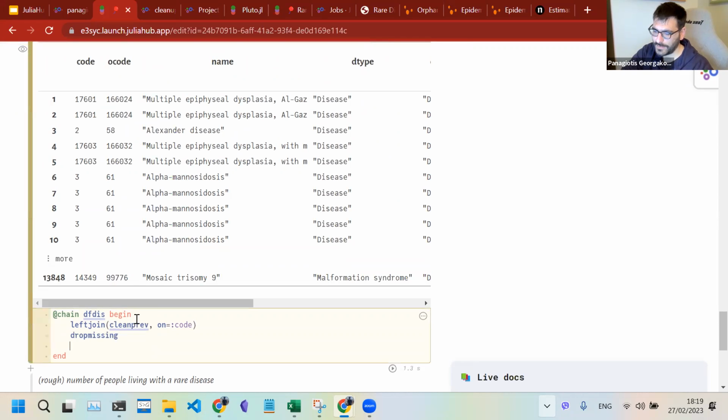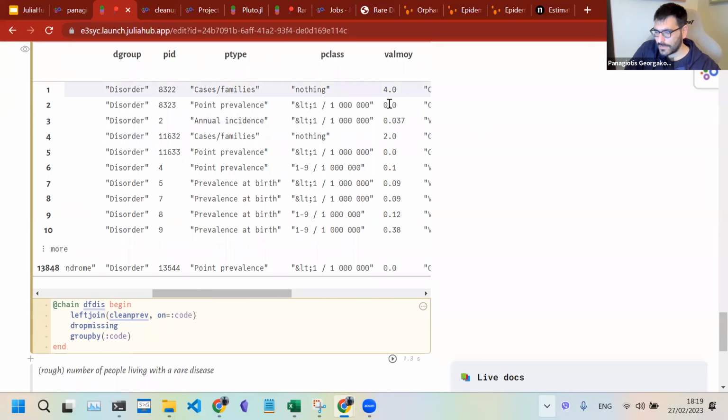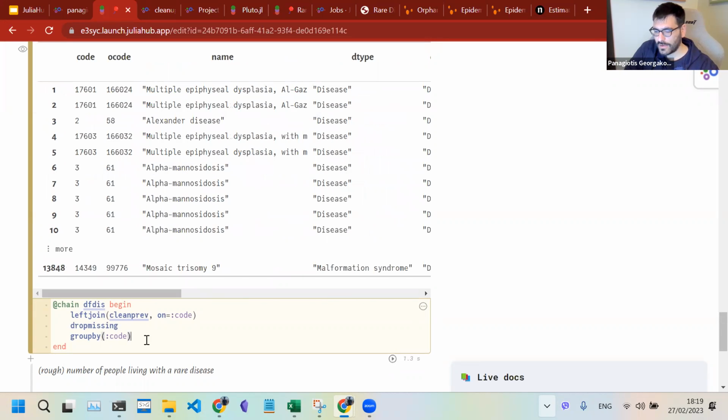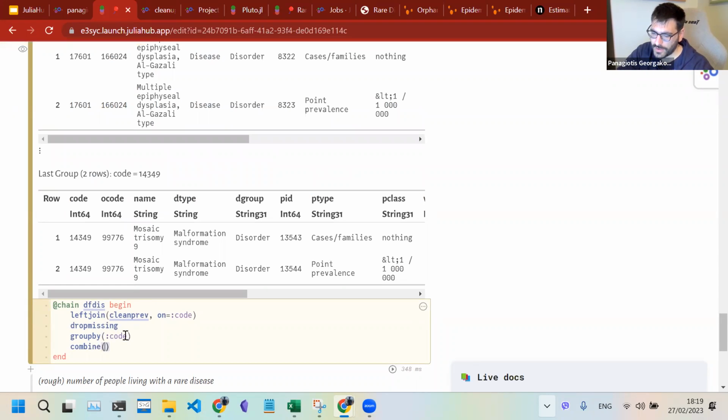Much better. Now let's group by code because we don't want multiple prevalences. As you remember, we had a list for every prevalence. We only want one per disease. So we only are going to keep one. So group by code. And then we're going to combine P. Let's try maximum.